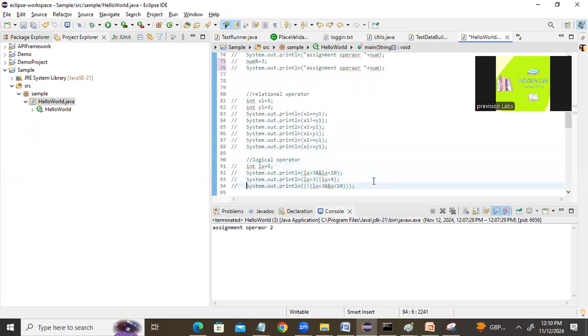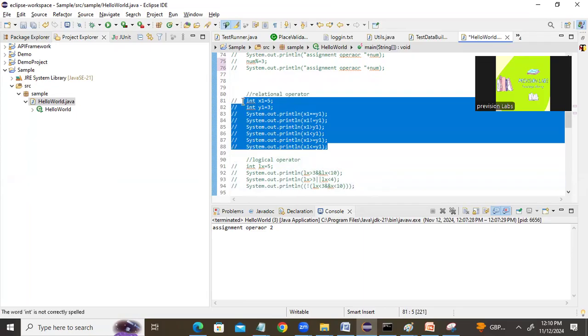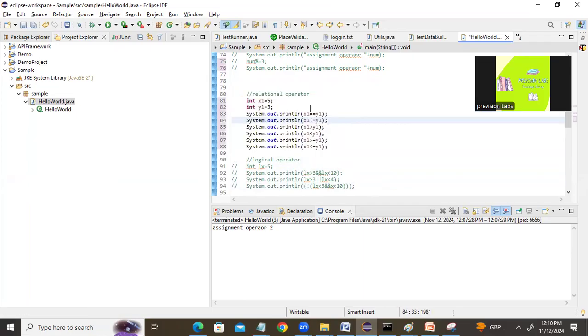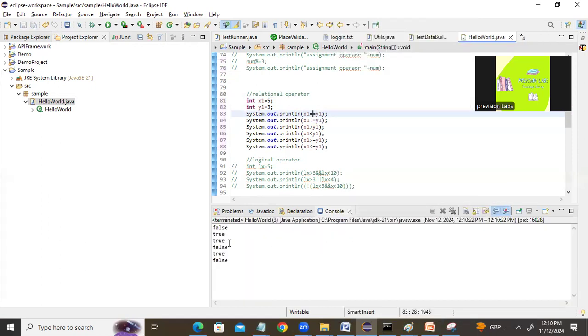I'm just taking a few examples here, like x equal to 5, and for variable y I have taken 3. So if you use x equal to y, yes or no, how will it print? Simply, 5 equals 3.